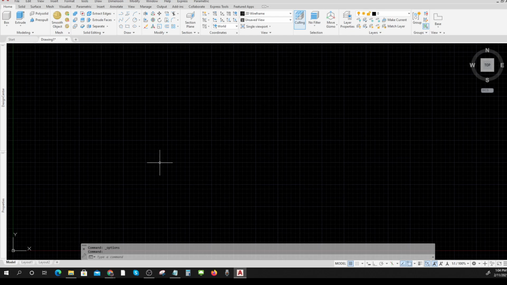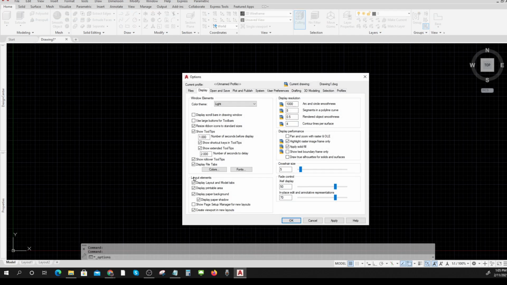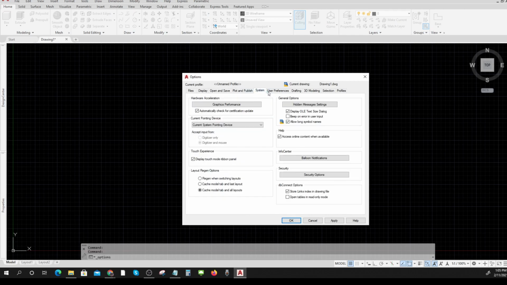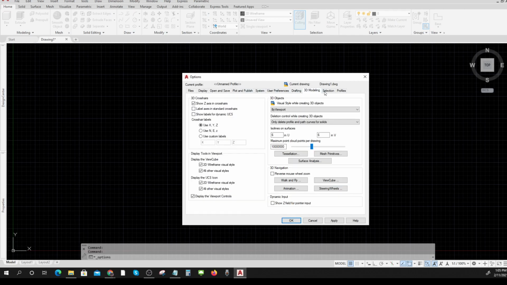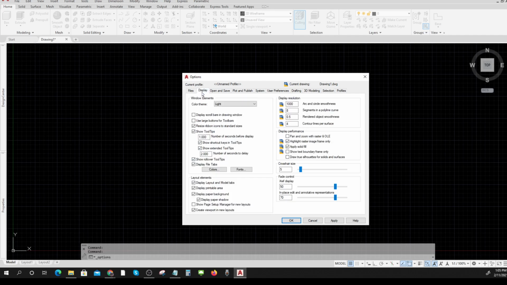You right click anywhere out in this space, and you go to this thing called options and you click on it. And oh my gosh, page after page of stuff comes up. But this is part of your display, so you'll go to the display.